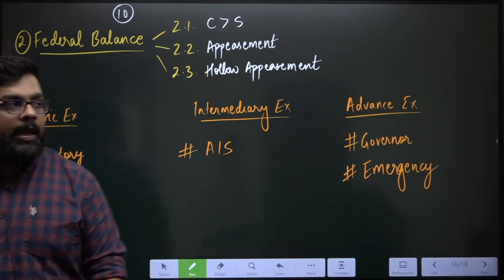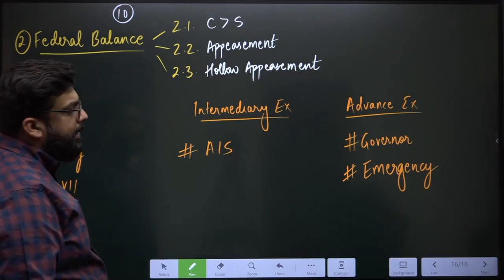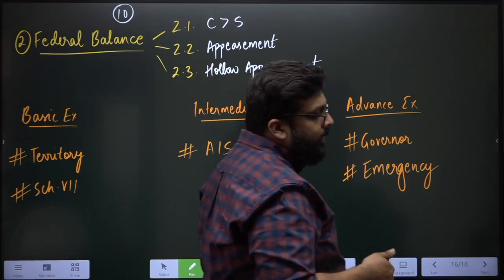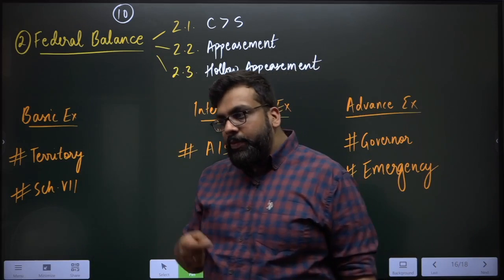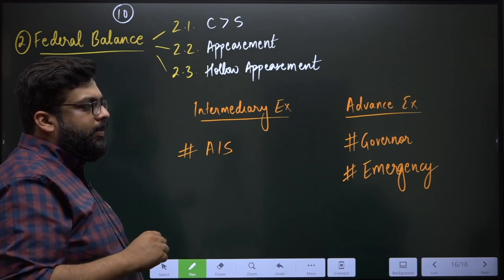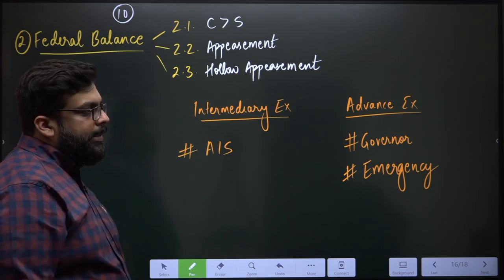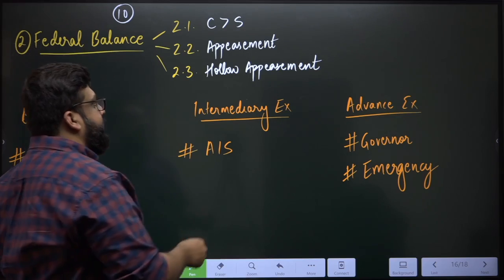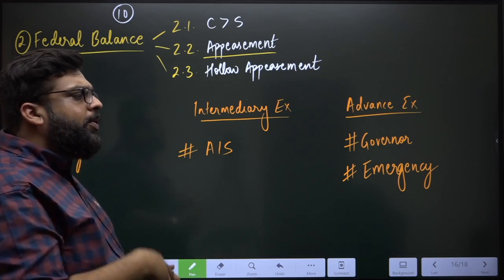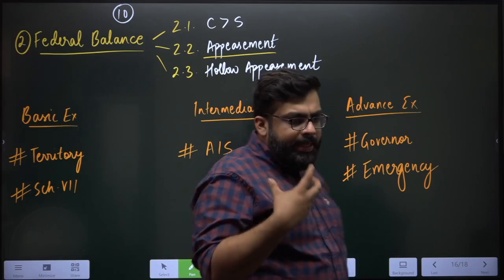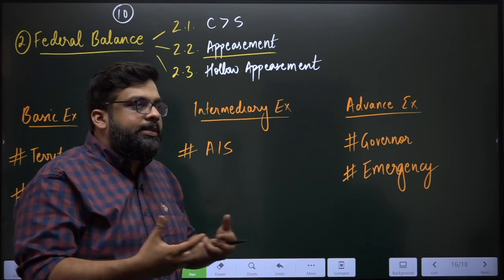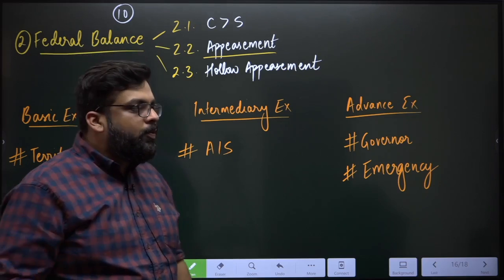Now, federal balance is the second rule. Now, let's understand this. This rule has 3 stages. Stage 1, stage 2, stage 3. Stage 1, whenever the center is going to be stronger than the states, or it will appear that the center has more powers than the states, or is trying to sort of bully the states, then in order to soothe the ego of the states, the center will give, or there will be some appeasement given to the states. The states are going to feel very happy, loved and cared, but when they actually see the appeasement, they'll find that the appeasement is hollow, the appeasement is just a feel-good appeasement. It's very superficial in nature.